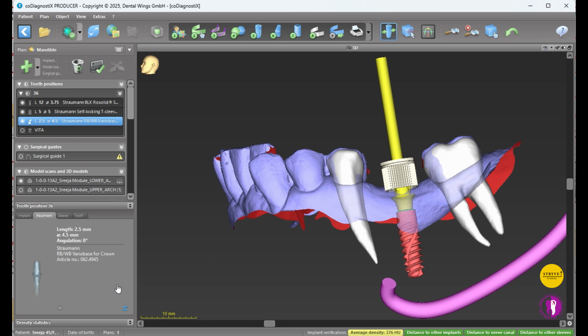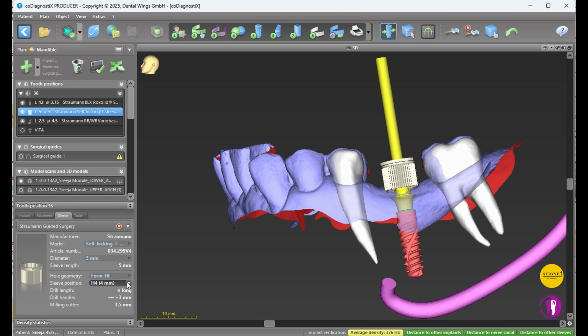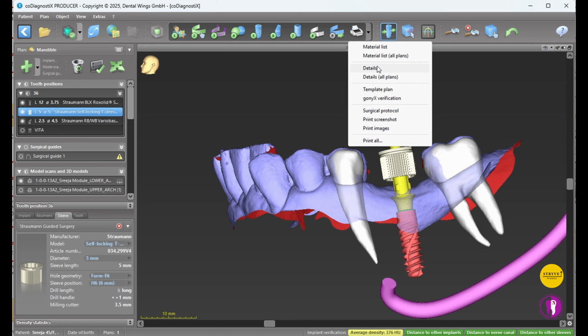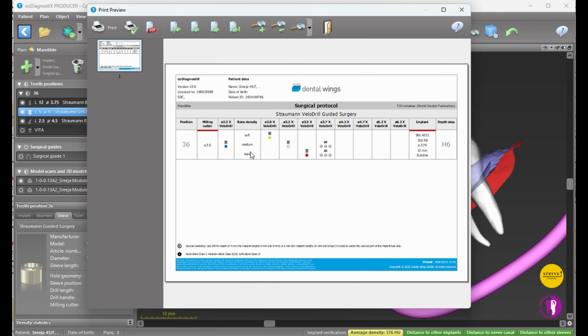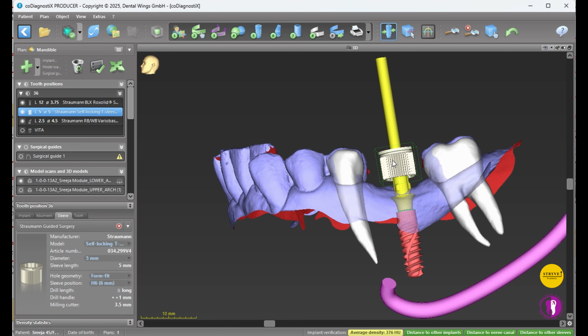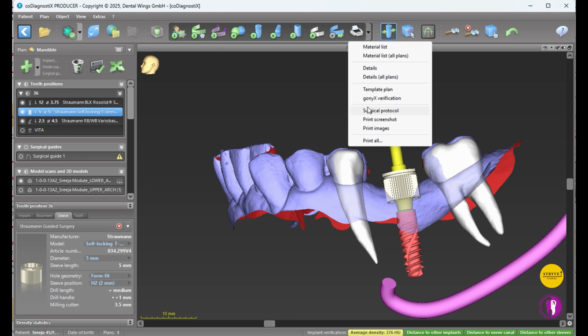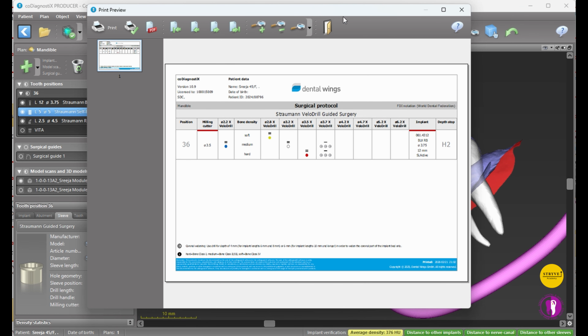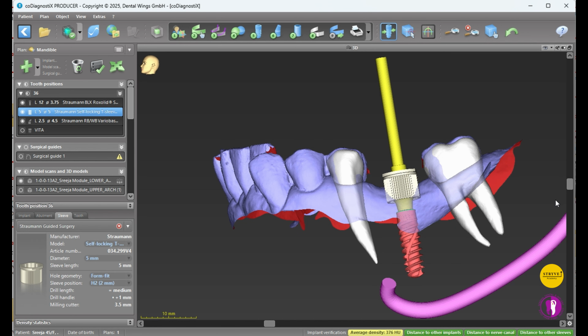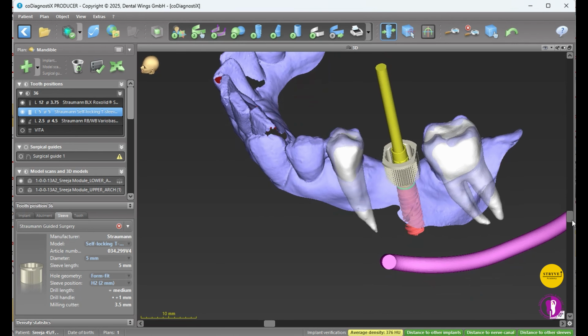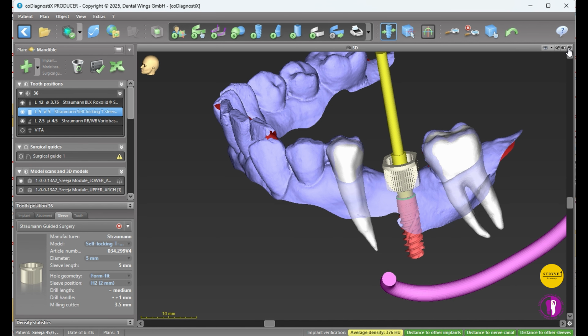So once this position is confirmed, for the implant abutment, if you see 6 millimeter, it will be too far high above. If you see the surgical protocol, it will show that there will be a different single dot and 3-step, the third drill, the longest drill that it is going to show. So if we choose 2, then the surgical protocol will be changing. All these permutations and combinations are inbuilt in the software, so we don't have to sit and break our head.